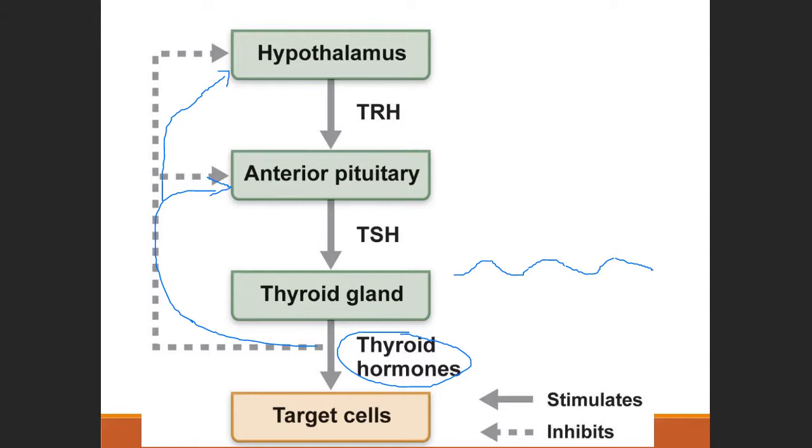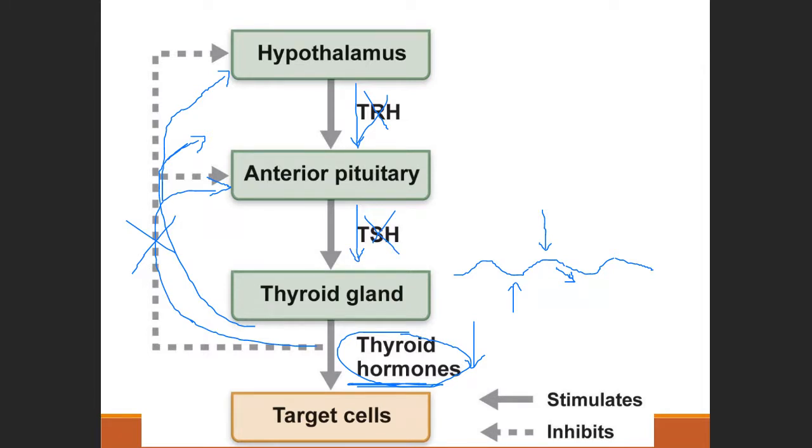At times when it's at its lowest, we see increased stimulation coming from above because those low levels of thyroid hormone will not have much of an inhibitory effect. This in turn increases our thyroid production. Once that thyroid production gets to a certain amplitude, so to speak, certain level in the blood, now we see an increased degree of negative feedback, which turns off the hypothalamus and the pituitary secretions, decreasing further production of the thyroid gland, and we see levels start to drop again. Very typical, straightforward negative feedback control.